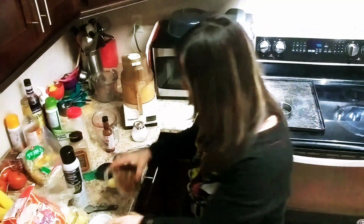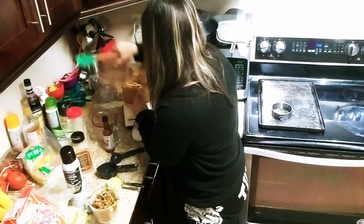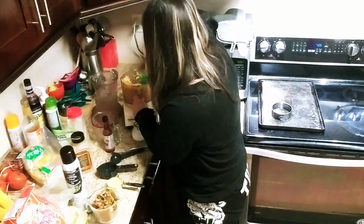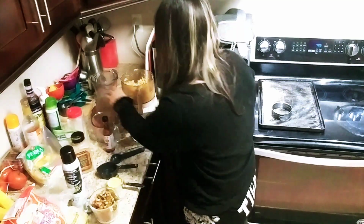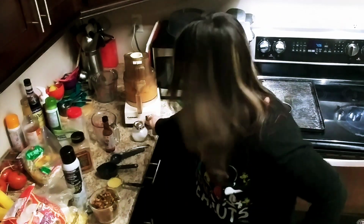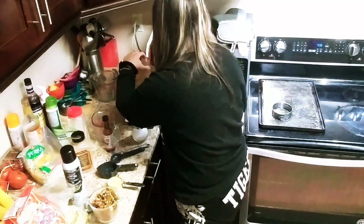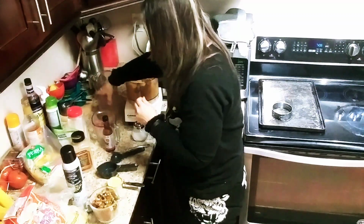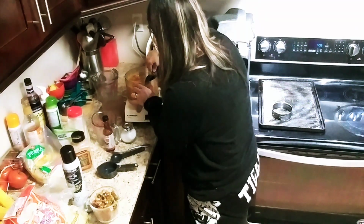You noticed I haven't added my vegetables. We'll add that after. I'm just going to make sure that I go along the sides to bring it down. And I like to puree it. Okay, so you just pulse it. And it's getting to a good consistency. And now I'm going to, well, I can't show you yet. I can show you a little bit. Just show you that it's pureeing nicely.